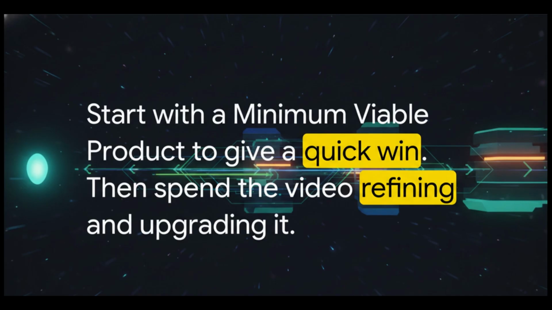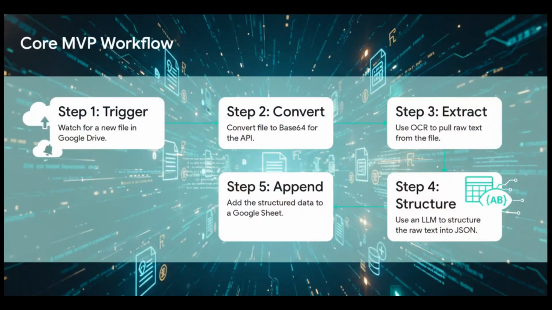Instead of trying to build this whole complex system at once, you deliver a quick win. You get a really simple version working in the first few minutes, and that gives the viewer a little dopamine hit of success. That one achievement motivates them to stick around while you start adding all the more powerful features. This is a perfect example of that simple MVP workflow: trigger, convert, extract, structure, and append.